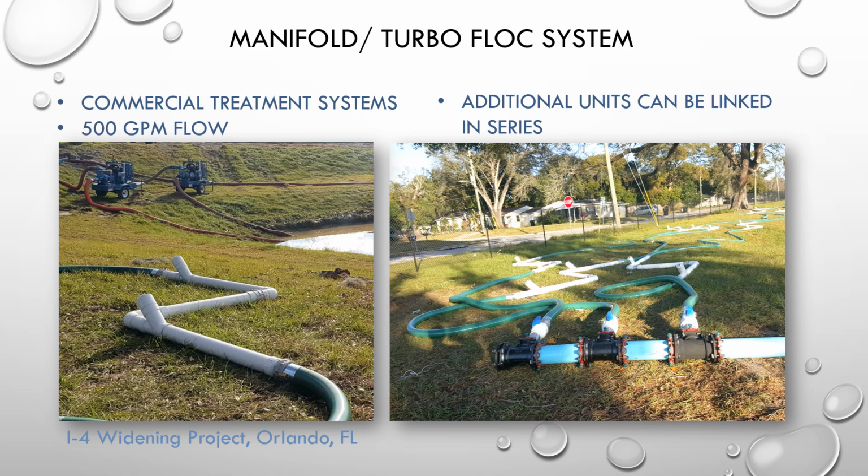So the picture here on the right hand side, each of those Y PVC cleanouts has a sausage link flock log inside of it. And you can see on the furthest line there, the green hose goes into two of those. So there's two logs, and then it continues, and there's another two logs, and it continues, and another two logs. So with a pipe system, if that's a 500 gallon per minute line, you still need to get up to dosage and have your 5 to 6 to 7 flock logs for the right flow rate.